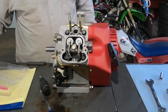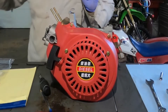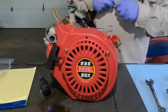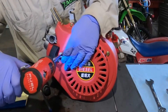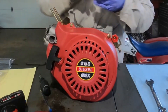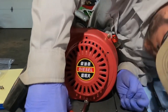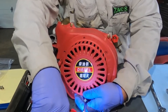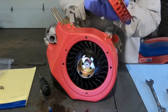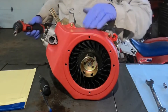Next thing we're removing is the pull start — those are 10 millimeter, you need a 10 millimeter socket. You could probably remove this with the main air shroud, but I'm going to disassemble this and make sure there's enough lubrication inside. The pull start on these is going to take quite a beating because this thing's got quite a bit of compression — I think it's 23 to 1 or something like that — so I want to make sure my pull start is in really good shape. We'll disassemble it all the way down later; right now we're just doing a general teardown.